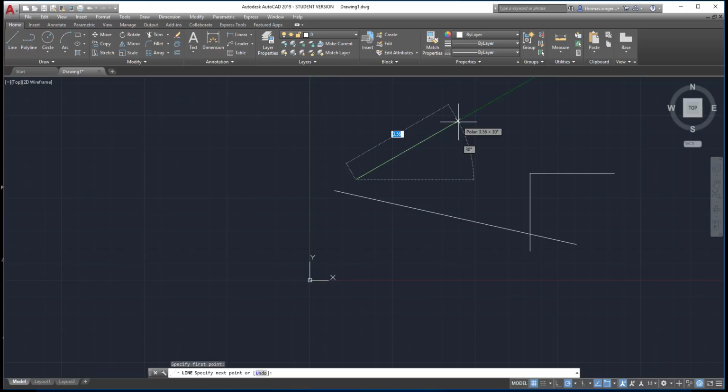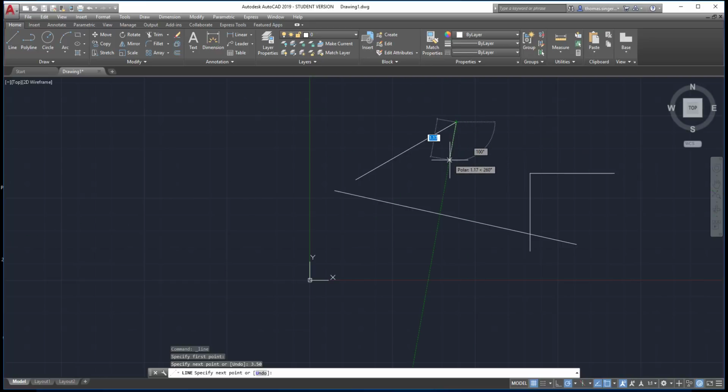So if I wanted a 3.5 inch line, I need to type in 3.50 and hit enter as the line is being created. So in this case, I'm going to create a 3.5 inch line at 30 degrees. And that line is 3.5 inches at 30 degrees. And the information that's being displayed now is for the new line that's being connected off of it. So the information that's on the screen will help us create accurate drawings.